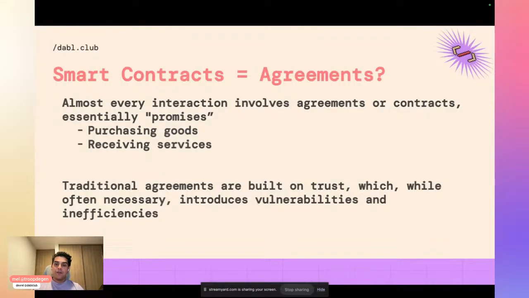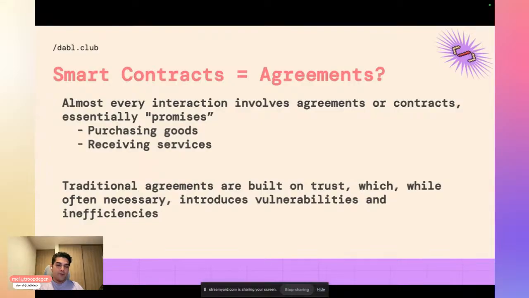I promise to pay you, or I can pay you at the beginning, and you promise to give me, I don't know, apples, or you promise to give me a UX design service, whatever. And all of this is enabled or built upon trust, because you have a contract, like a legal contract.